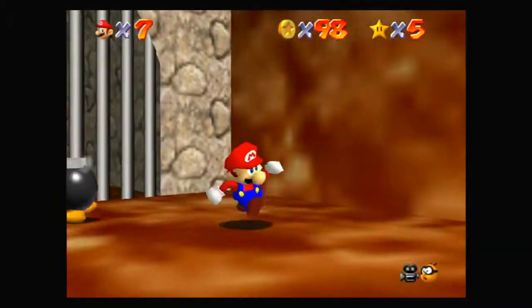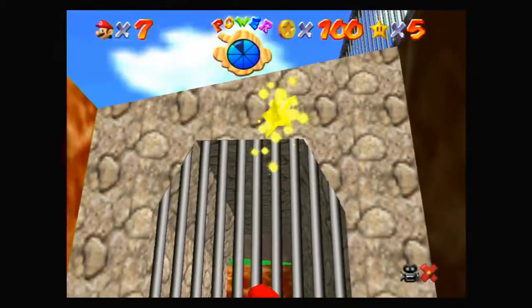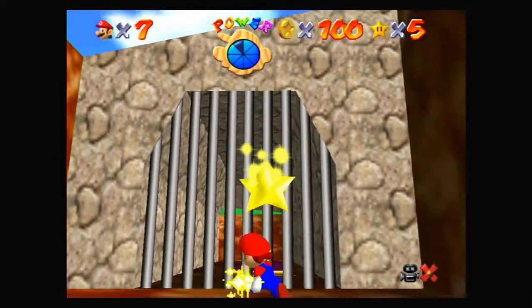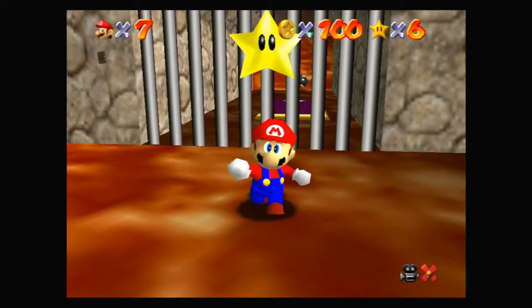Okay, you and you. Nice. There's the 100 coin star. Let's just grab it instantly. Now let's go get the 8 red coin star.